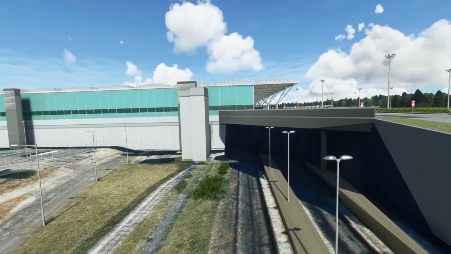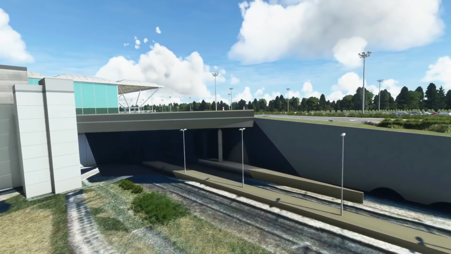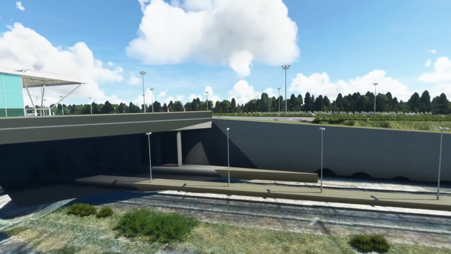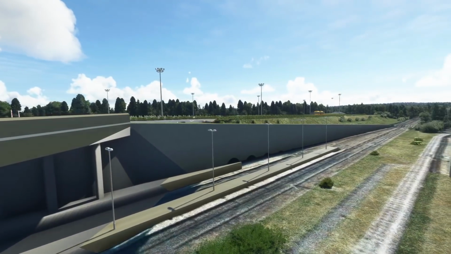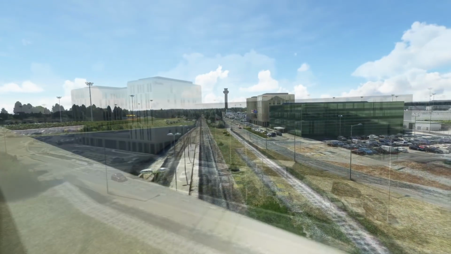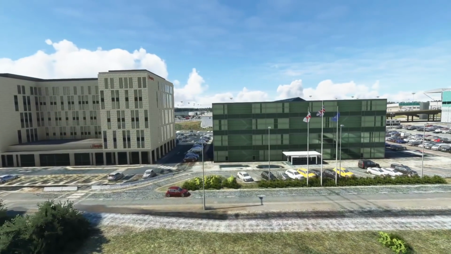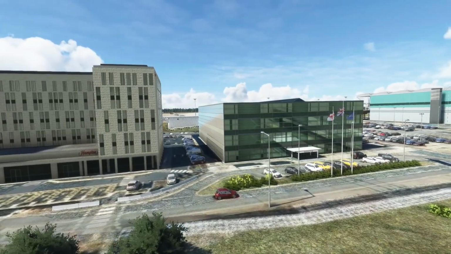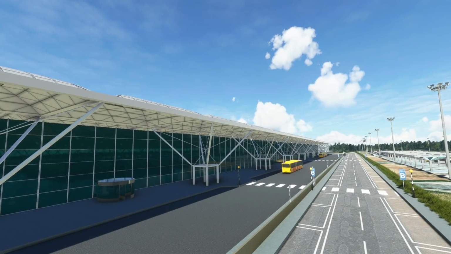Yeah, sure, there's some bits I can moan about, but realistically, who cares about what the train station underneath the airport terminal looks like? We're flying around it. It's not a train simulator, but it's nice to see that we do actually get some sort of platforms remodeled. Flags waving in the wind makes a nice touch in front of Essex Police Headquarters over here at London Stansted, with the Hampton Inn, a hotel, right next to it. There you can see a bus rolling off, dropping off some passengers at the front of the terminal now.